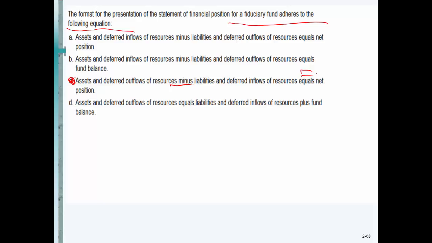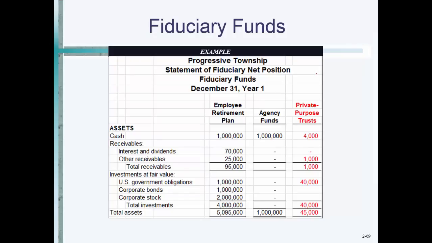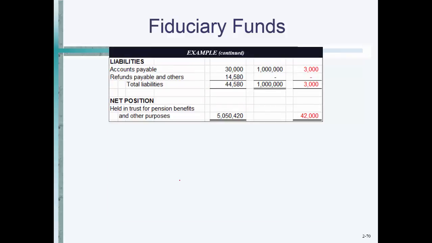Okay, good. Come over and let's look at the financial statements. We have our assets, both current and non-current. Notice, guys, that most of our assets are in the form of investments in a pension fund. This is an example of the pension fund now. They carry those at fair value, don't they? Makes sense for a pension fund to carry their assets at fair value. We want to see, is our investment losing money, is our pension going broke, whatever, right? Then you come over and they talk about the liabilities, and the difference between assets and liabilities is considered what? Net position.